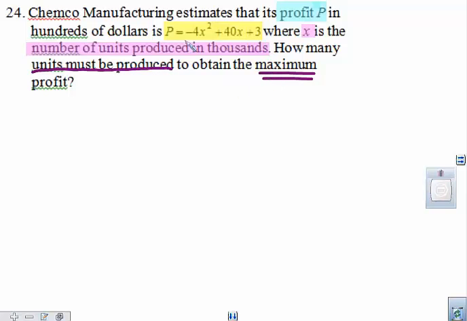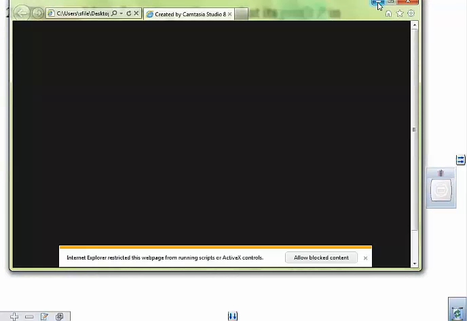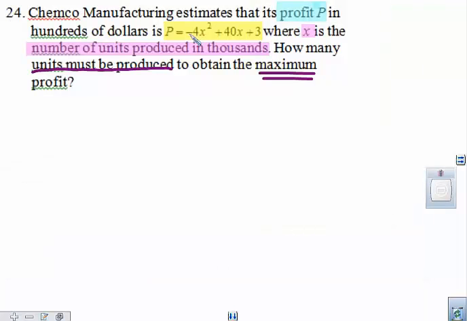This equation that I've highlighted is a quadratic. This is a parabola. This negative 4 means that this is going to open down. So this is just a quick idea of your end behavior. This is going to be fall left, fall right. So we're going to have some sort of maximum point or vertex to our parabola. We want to know at that maximum or vertex, what's the x value?